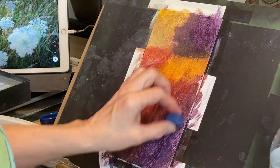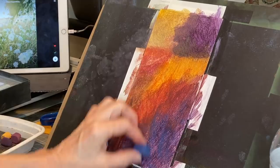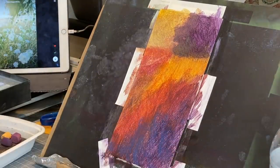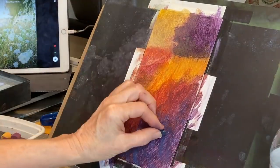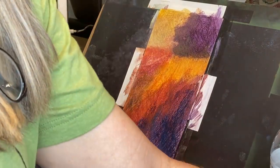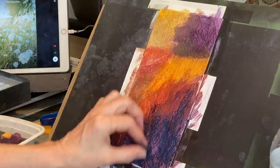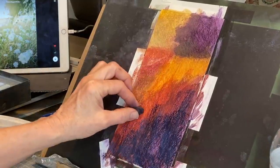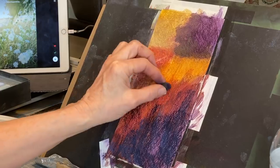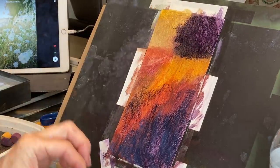Now, I zoom in often on my reference images if I have it on my iPad, because sometimes you can get an idea of color better. Why did I put that purple down, or that bluish purple? Because down in that bottom right corner, it's cooler. It's further away from that sun, and I'm just cooling it off with some of these colors. And I've got my gesso applied now, so I've got a little gritty surface. I'll be able to layer my pastels.